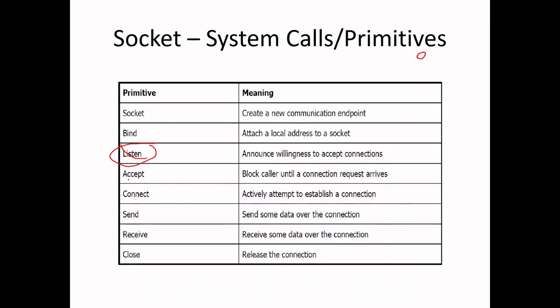We'll look at that picture later, but on the client side, the client builds a socket and then it has to initiate a connection. The connection is initiated from the client side and the server has to accept the connection in order for the connection to be established. Once a connection is established, it is simply send and receive, just like read and write, on this particular connection.